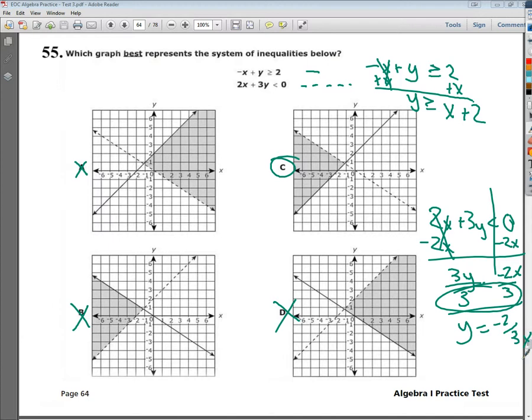Negative 2 thirds X. Now, we already know what the answer is. Obviously, at this point, I don't know why I made an equal sign as opposed to a less than sign. That's what I meant to write. Because I was just not thinking about it, I guess. So now I can graph them.